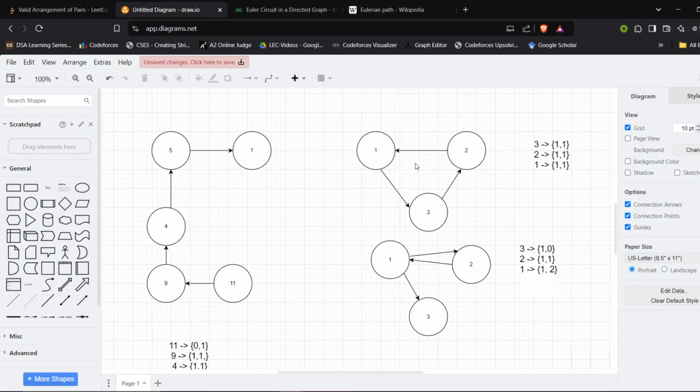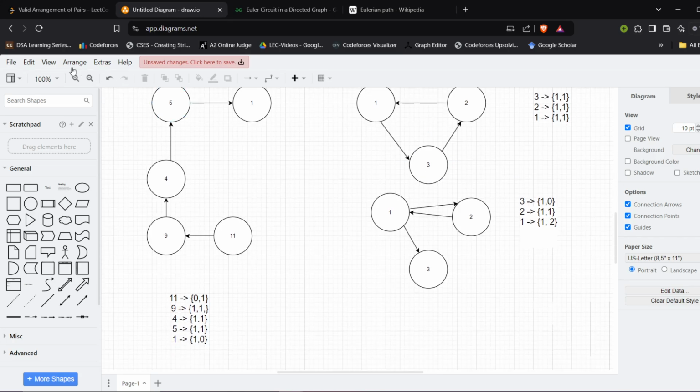So this is the Eulerian circuit, and this is the normal graph in which we will find the Eulerian path by the traversal technique. Here we will get the circuit since it is a directed cycle. You can read more about it there, but yeah, let's continue with the discussion. So that was the stuff that we wanted to talk about.